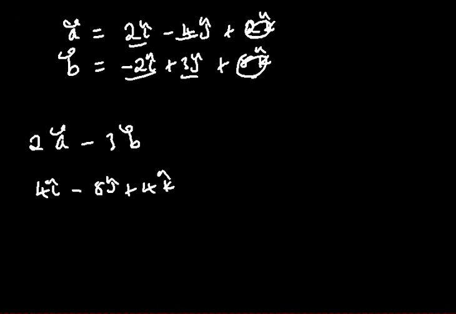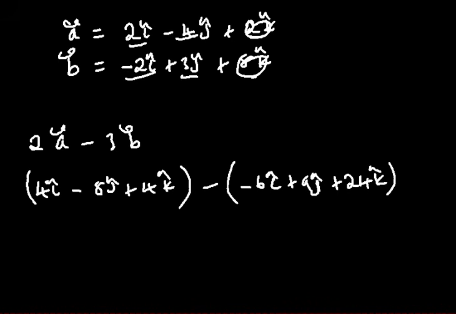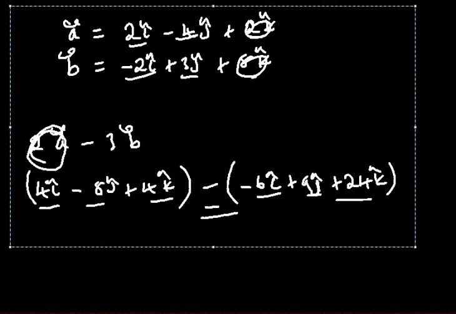And then minus 3 times vector B, that will be given as negative 6 i hat. And 3 times that one, we'll have positive 9 j hat, and 3 times 8, that is 24 k hat. So in other words, we should evaluate this first, then subtract second. So this minus this, minus that. You can work it out like that. So that's how you start to understand that one.